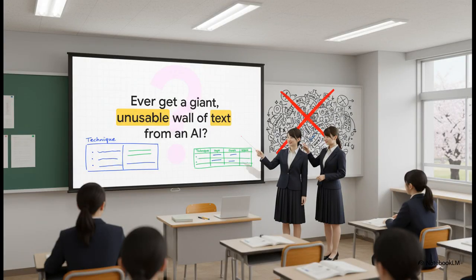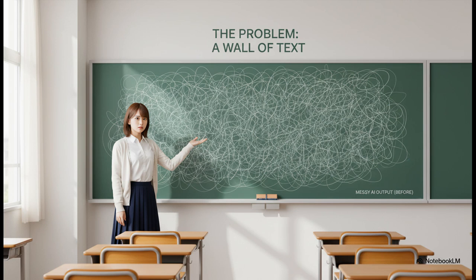You ask the AI this brilliant question, you're leaning in, excited to see the answer, and then, bam, you get this. Just a giant, intimidating block of text that's, let's be honest, pretty much useless. What a mess. I mean, this slide right here is the perfect before picture. This is the kind of output that just makes you want to close the tab and walk away. All the good stuff might be buried in there somewhere, but who has the time to go digging for it?